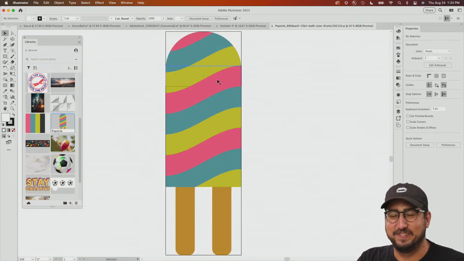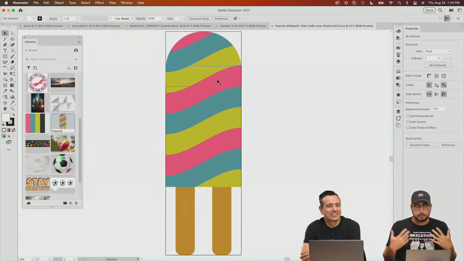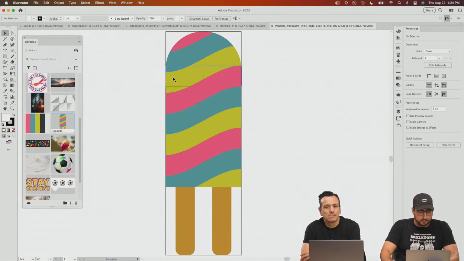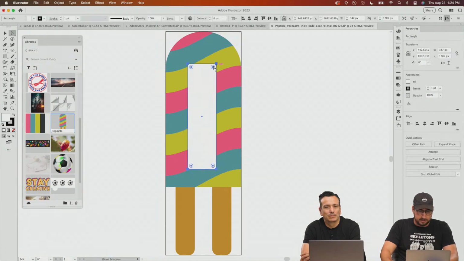So we're building the base shape, and then we're animating to see what it looks like, and then we're going to add stuff on top to really give it some oomph. First thing I wanna do is the indent bars that they have, and we're gonna do that by just making a nice little rectangle and then using the direct selection tool to round out.